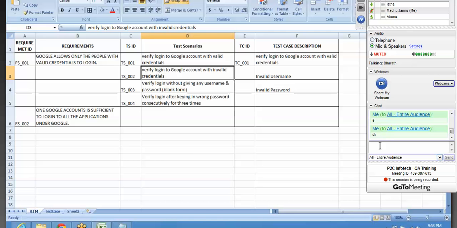Anyway, you will be working on another assignment on requirements, scenarios, test cases. Don't worry. But for today, this is your assignment. In the next assignment, I'll give you one FSD and ask you to write the test cases for it.